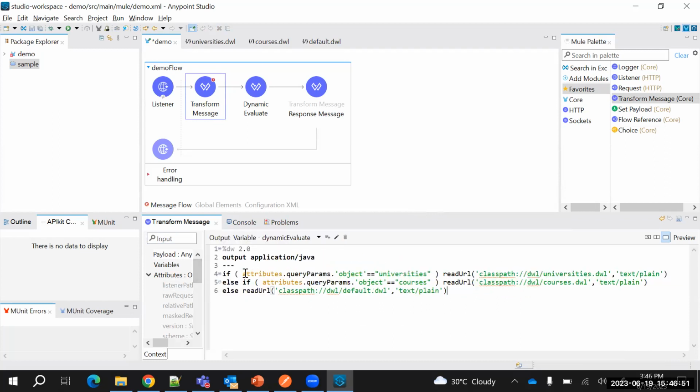So we'll look into these scenarios one more time. If my object is universities, then I'm going to read it from universities.dwl. If it is courses, then I'm going to read it from the courses.dwl file. And if it is default, I'm going to read it from the default.dwl file.